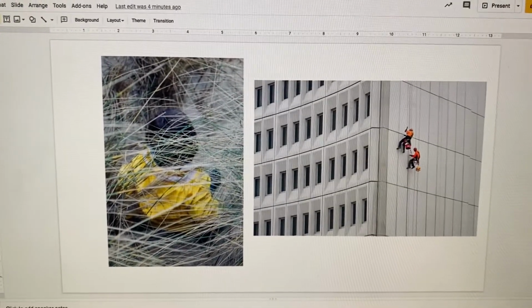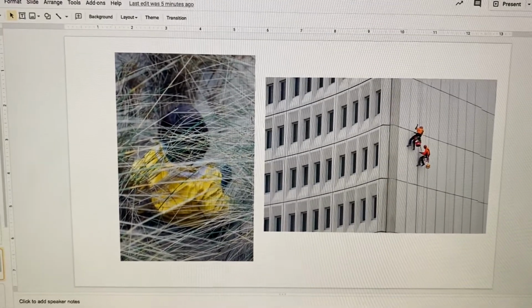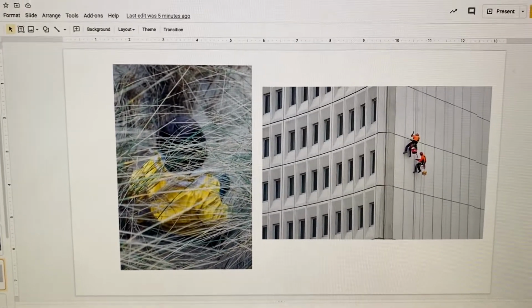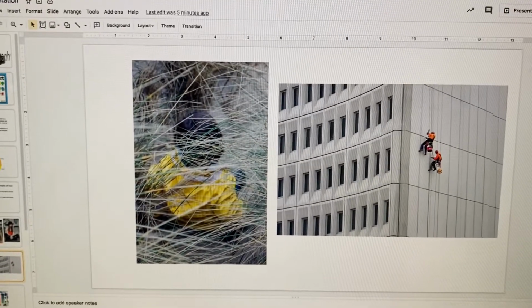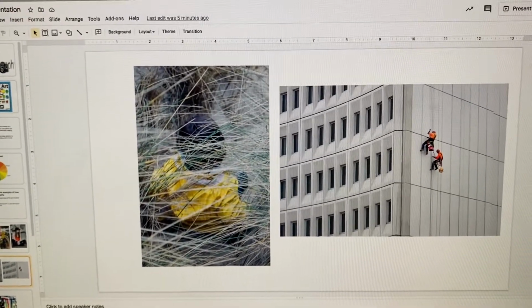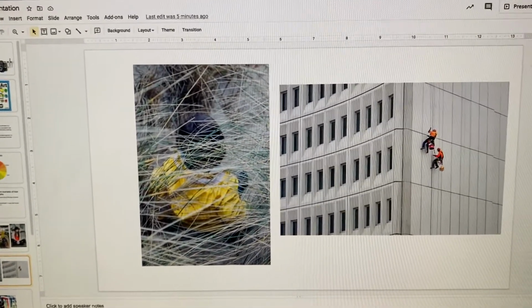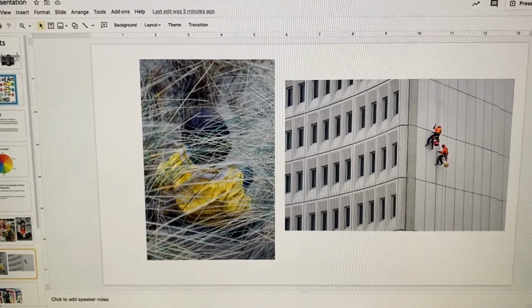Here on the right, we have a building, all the same very neutral color, and then the bright orange of those workers is that element of color that we want to focus on. So for this one, find a neutral background that has a big bright color. Any color will do as part of the scene.